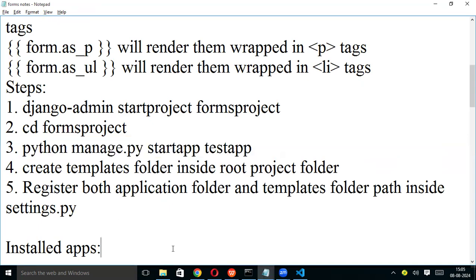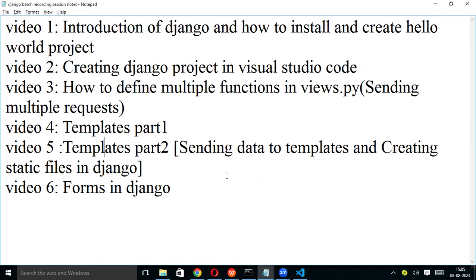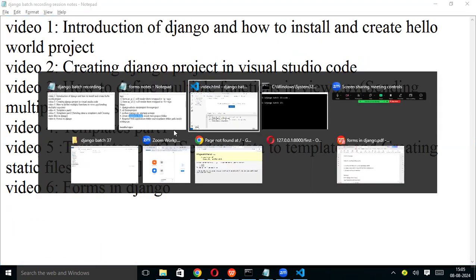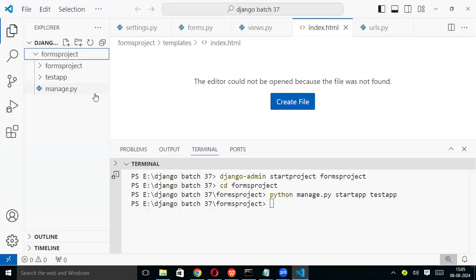Since it is an HTML project, that means the templates concept, we have to create a templates folder inside the main project folder, called the root project folder. You can see how to create it.